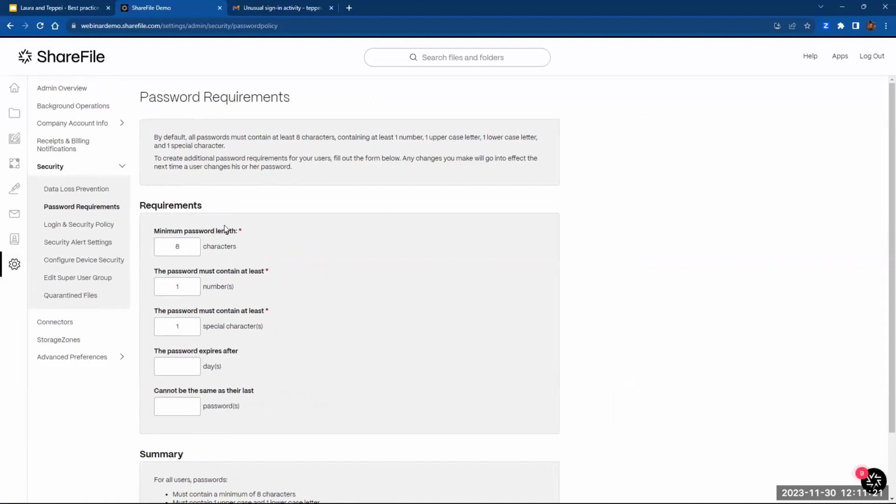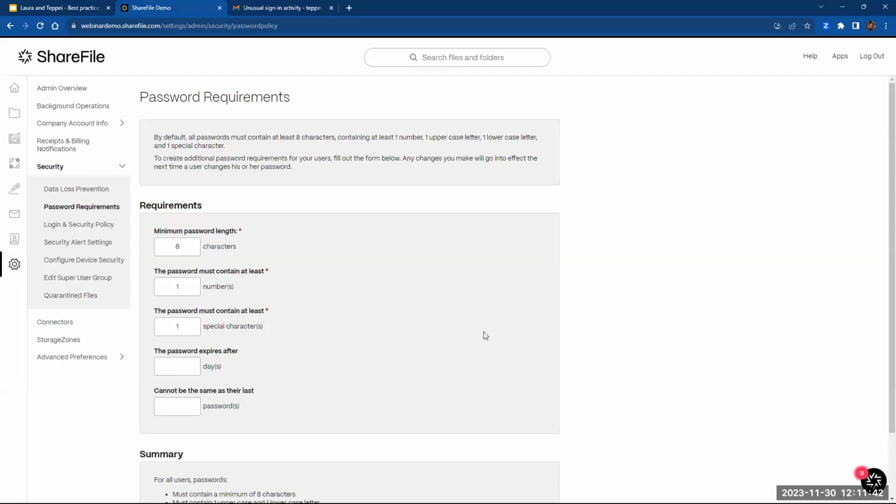Now we've set a bare minimum of 8 characters, one number and one special character, but I would highly recommend you just review these and at least do 10 to 12 characters is my recommendation, and then set some kind of password expiration there as well.